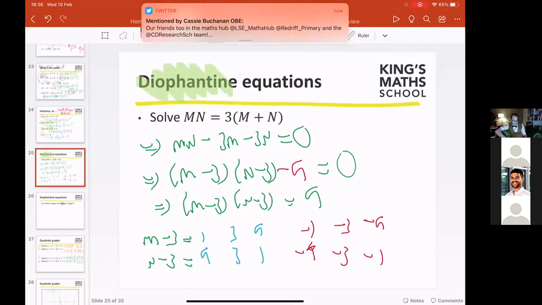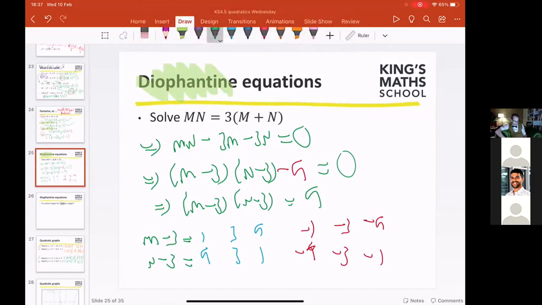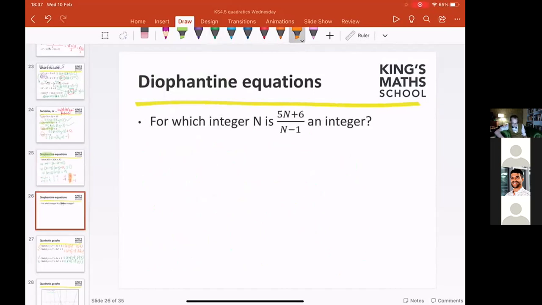So for example, the first pair would give 4 and 12. And is that right? Yeah, because 4 twelves are 48, and 4 plus 12 is 16, and 3 sixteens also make 48. I quite like that pair, because that gives me m and n is 0. So 0 is 3 lots of 0. Yes, it is. That's true. That's correct. And then that's another question of the same form.